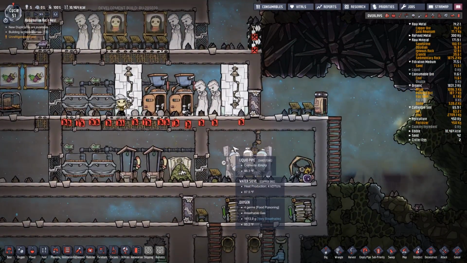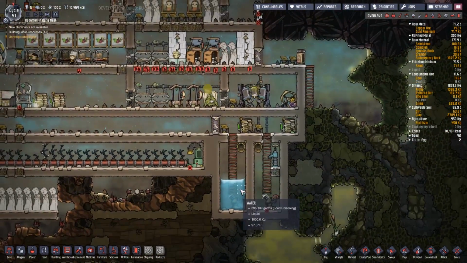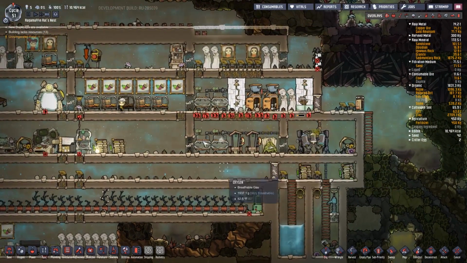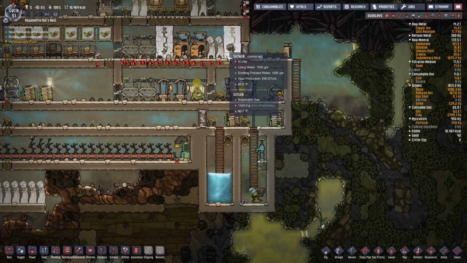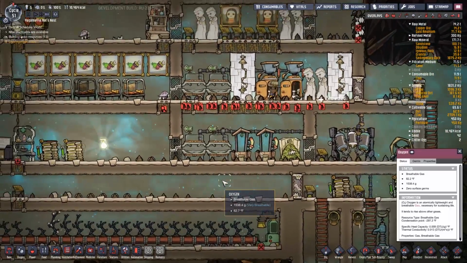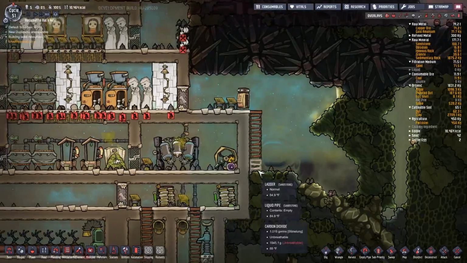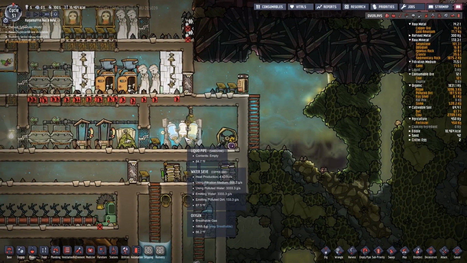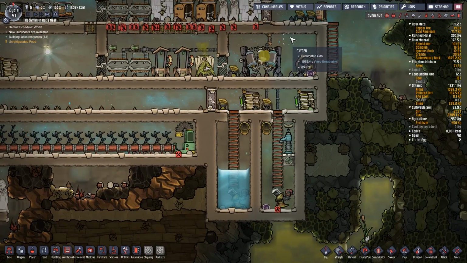Got a lot of stuff to sweep up as well, but we've also primed this area for basically powering all of our lavatories. And I think that is going to be fantastic. We have some showers for people to take showers. We have all that good stuff. The only issue with it is that there's going to be some heat produced over here.